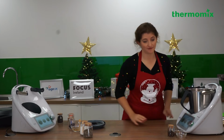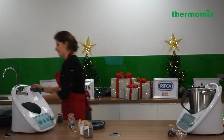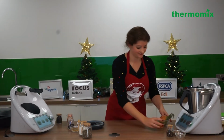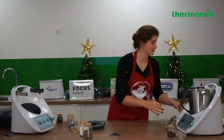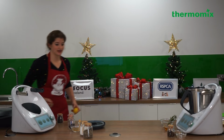So we're first going to make our little crumb. So we've got pear, rosemary, honey. Can I have that chopping board and knife, Nikki? A lemon and some walnuts.